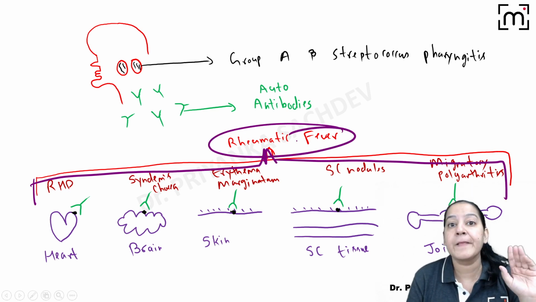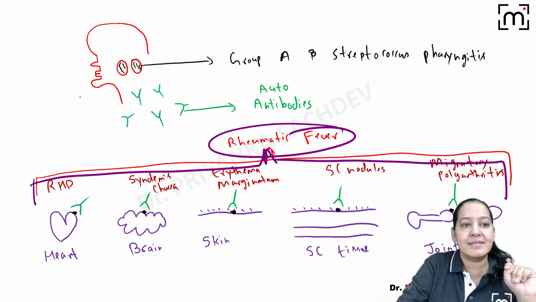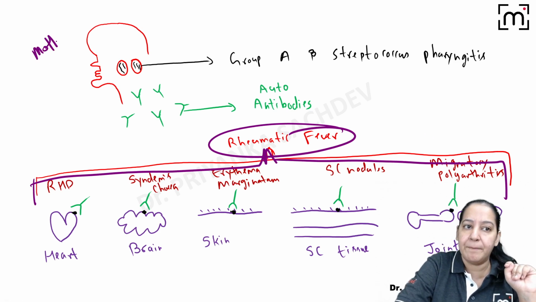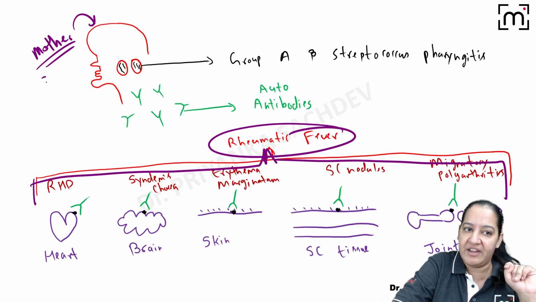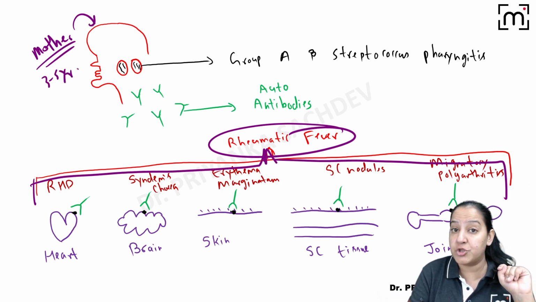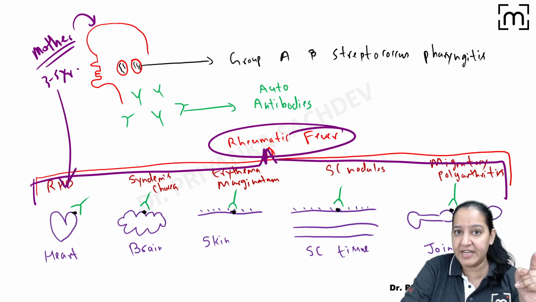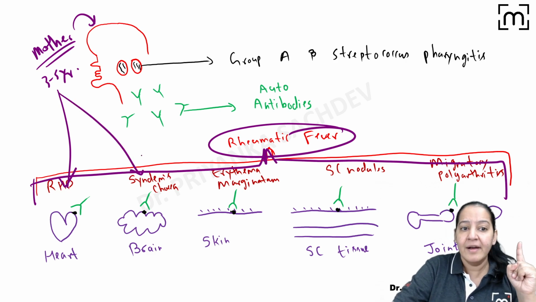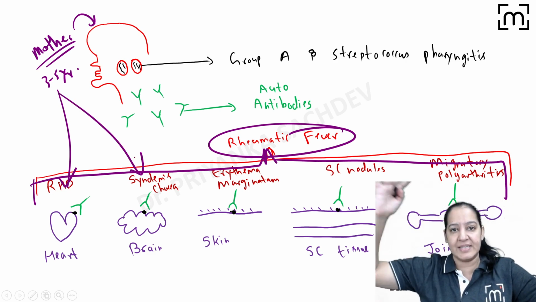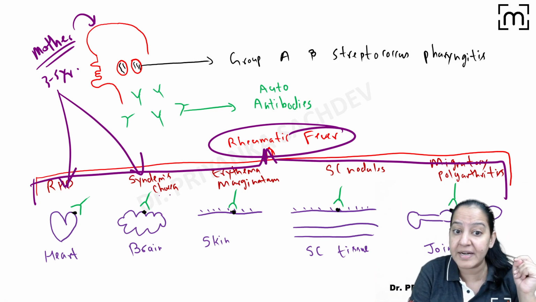What is rheumatic fever? So imagine you are a pediatrician, right? And the parents are coming to you carrying their child to you, right? The child is 3 to 5 years of age and they are complaining, doctor, my child is having lethargy, fatigue, edema. That indicates some heart problem, right? My child is having involuntary movements in the air, right? Jerky movements. That means the child is having some brain problem, that is chorea.